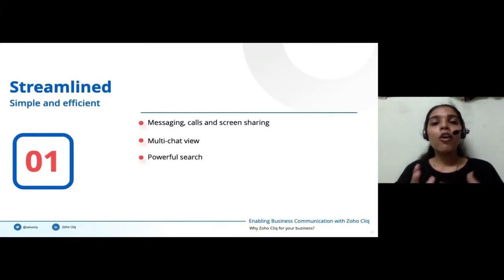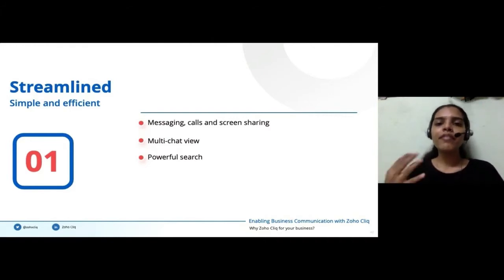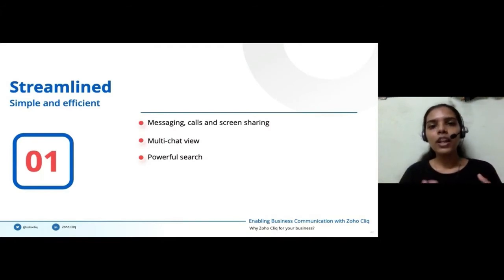And I already insisted about how important a search is. Search is a very, very powerful tool in any product for that matter. We have a very powerful search. Let me tell you more about it. The reason I call it powerful is we just have a few filters where you can strip down the search to the least possible value and filter the messages. You can filter messages or files from a year ago. It's pretty nice to use that.